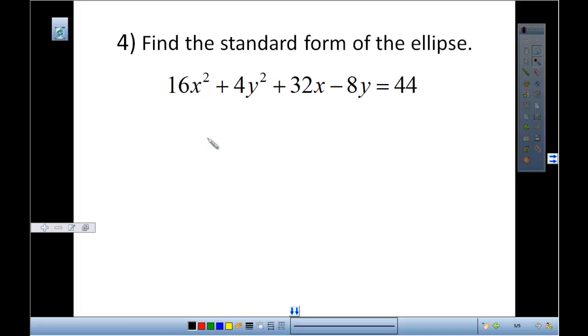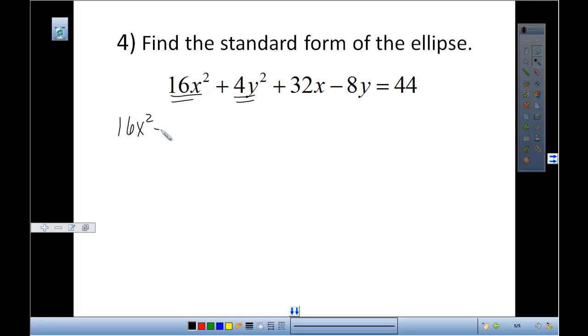So unfortunately, dividing out by a value to start with won't help us. We notice that our value in front of x squared and y squared are not the same value. That only happens whenever you have a circle. So unfortunately, we're not going to be able to divide out. We are going to have to actually factor. We also know that I'm going to have to complete the square twice. So let's go ahead and do the first step you would normally do anyway.